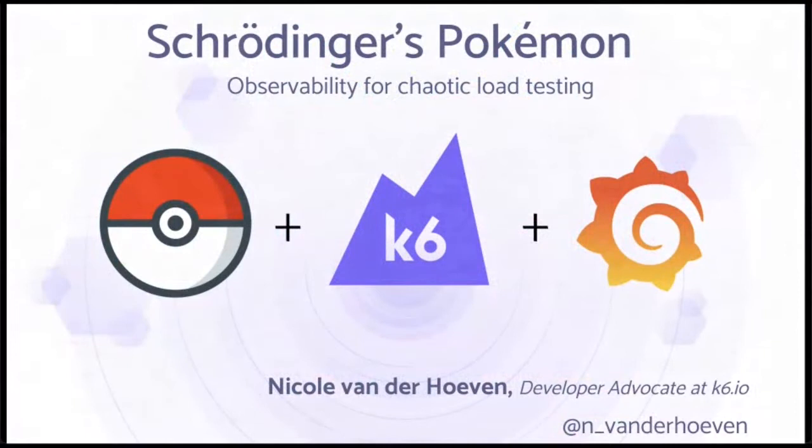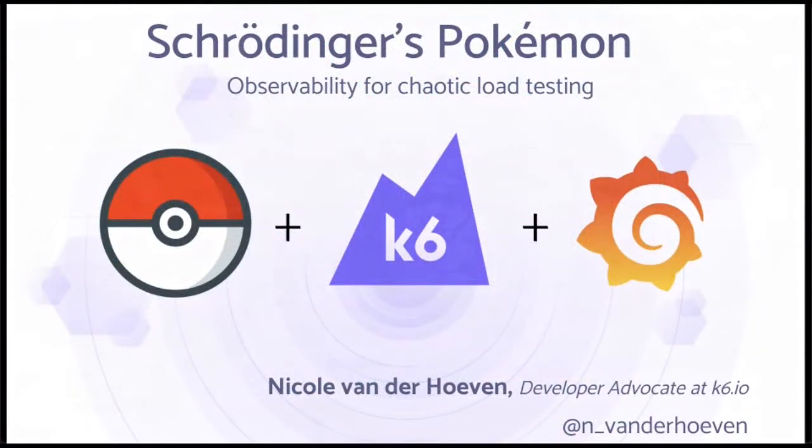All right. Thank you. Goedemorgen iedereen. That's good morning, everyone. I am Nicole van der Hoeven. I'm a developer advocate at K6.io, which basically means that I try out cool things to do with K6 and then I tell people about it. I've been in performance testing for over 10 years now, and this is Schrödinger's Pokémon, observability for chaotic load testing.